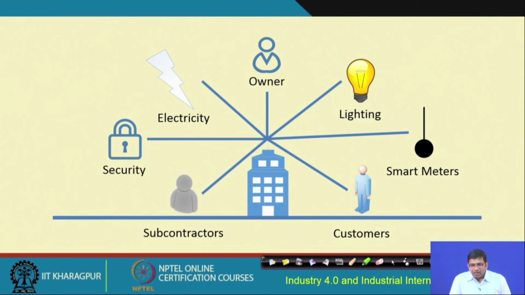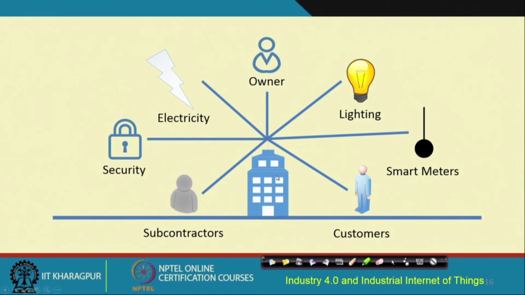So, we are essentially talking about facilities like these buildings, which have their owners, electricity, lighting, different power meters, and so on. Managing this whole thing, having smart electricity deployment, smart lighting systems, smart temperature control and so on. So, these are the concerns in a single facility smart facility management system using IoT.